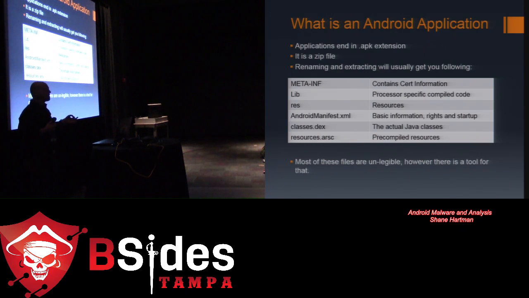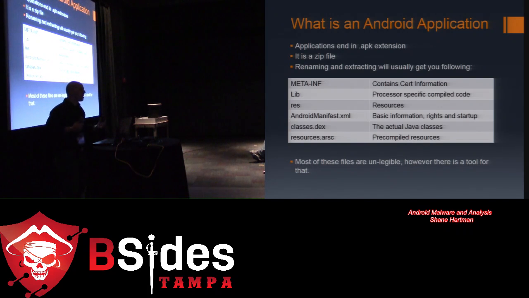Classes.dex. This is the file that actually contains all of your Java class code inside of it. Again, you can't really read it too well. And then the last one there is resources. When you're developing an Android application, it's normally developed in Java, and then it's compiled twice. First it's compiled into Java bytecode, then it's compiled into Dalvik. That's where this ends up coming out to. So in order for you to be able to actually read it, you have to go through another double compile in order to get your files out of there. But there are apps that will actually do that for you.